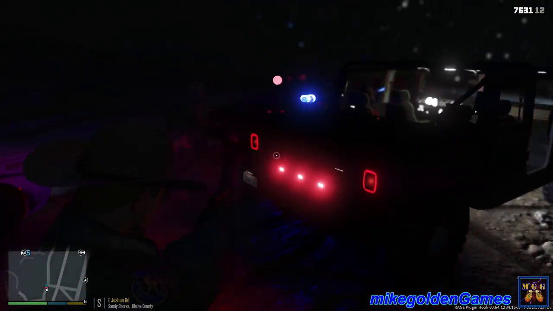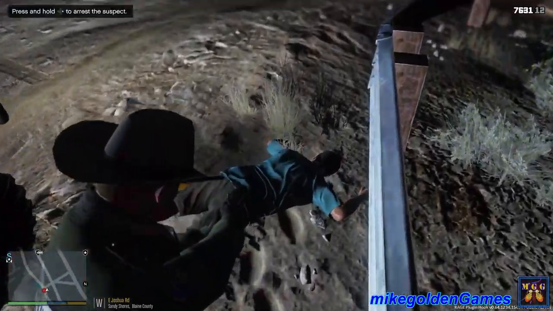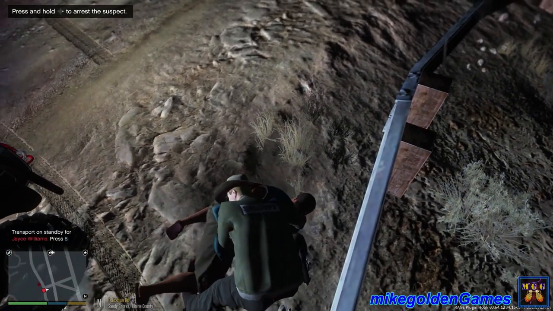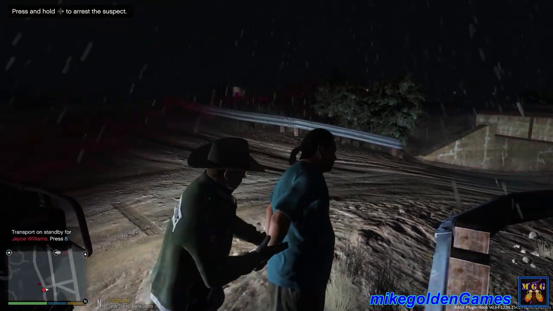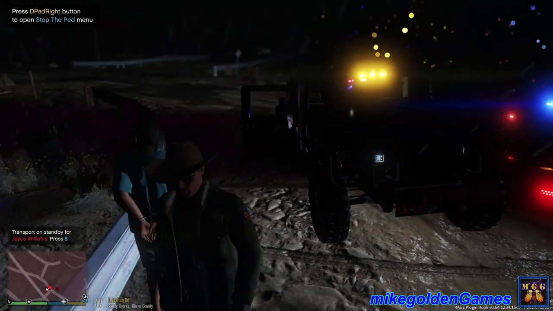All right, backup unit, you got her? Okay, I'm moving in for the male suspect. Put your hands behind your back. Let's get this guy in cuffs really quick. Jace Williams. All right, Jace, let's get you over here.